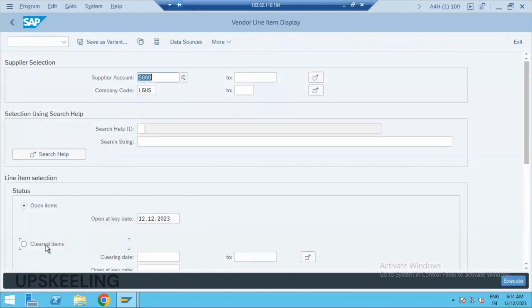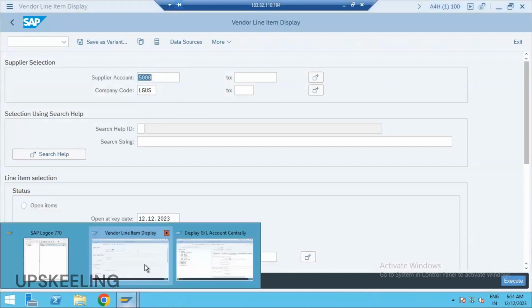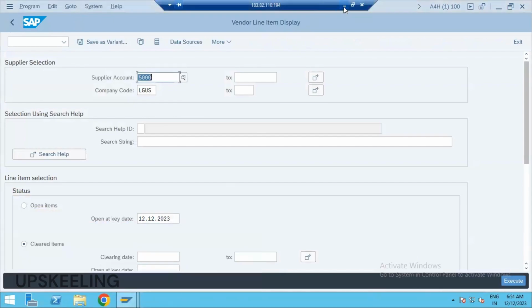When you click on cleared items and click on execute, you can see these two are in green status. So here we have the clearing functionality in SAP.